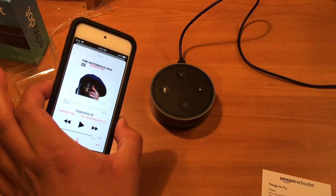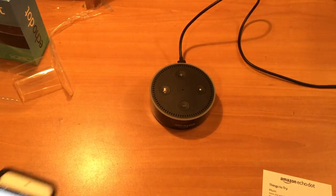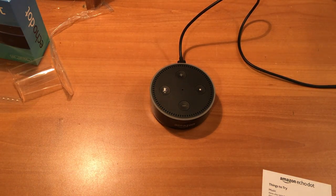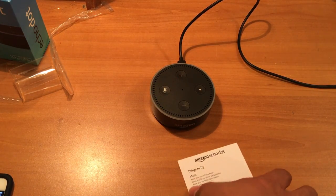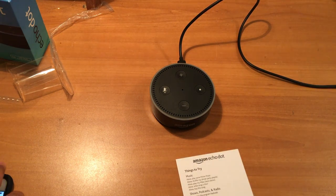I was wondering if the computer could recognize I was playing a Biggie Smalls song, but it turns out it doesn't recognize that yet. So we're going to try some things that were given in the box instead. So that's some pretty cool things I found out there. You can change the wake word by going into the device itself.